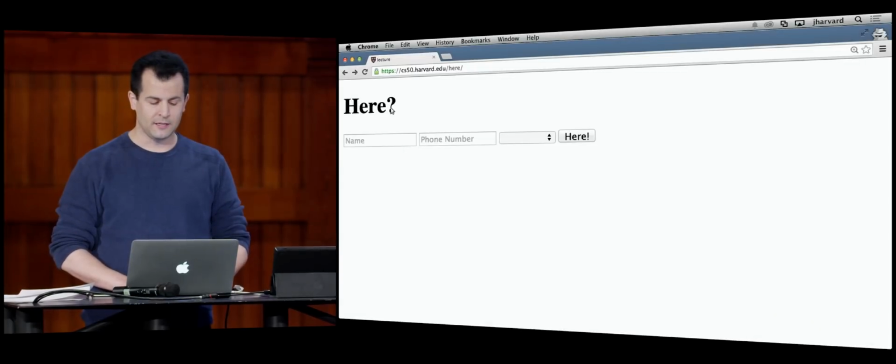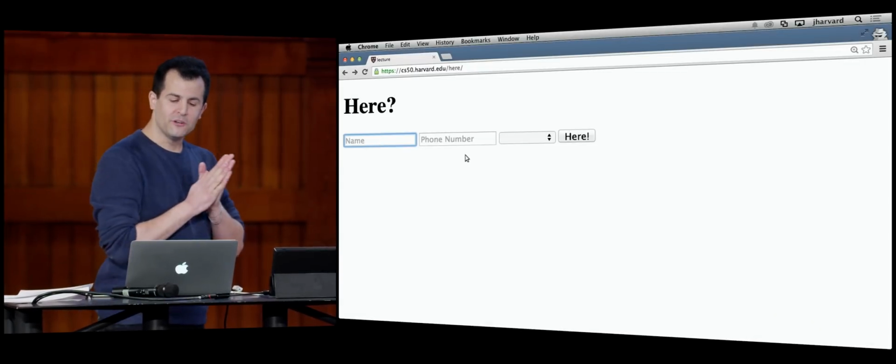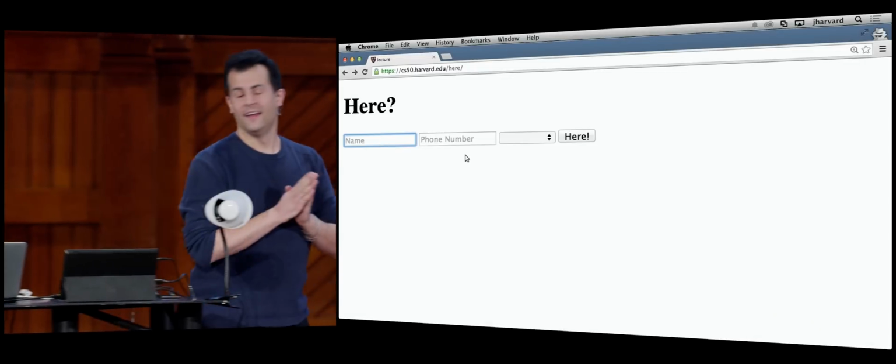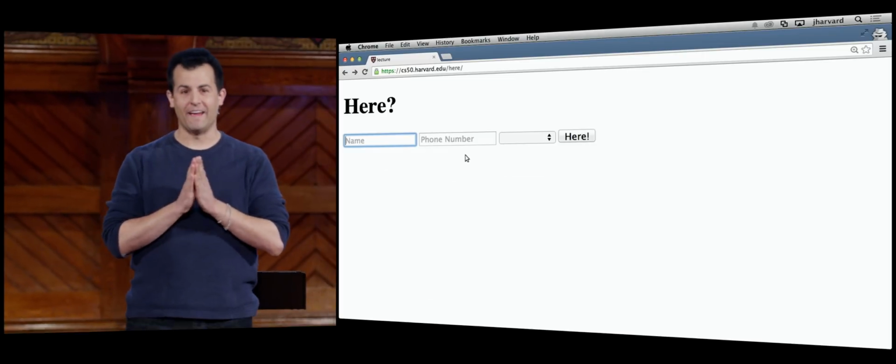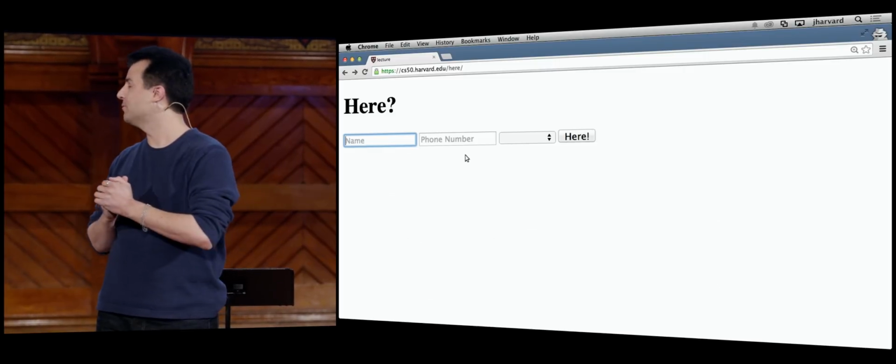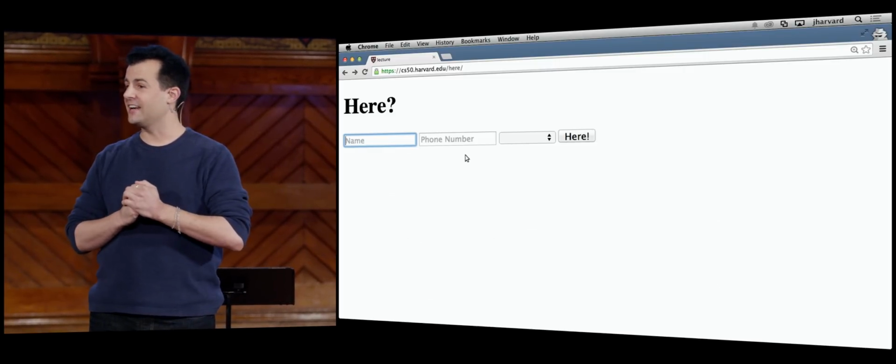And once you go to that address, you should see a super simple form that if you have a name, a cell phone number, and a cell phone carrier that matches the list there, go ahead and fill out the form, but don't hit submit just yet. The form's going to look like this. Go ahead and type in your name, phone number. Oh, someone's going ahead of the curve. It's okay. Okay, everyone's filled out the form. This should work on a phone too if you want. All right, on your marks, get set, go.